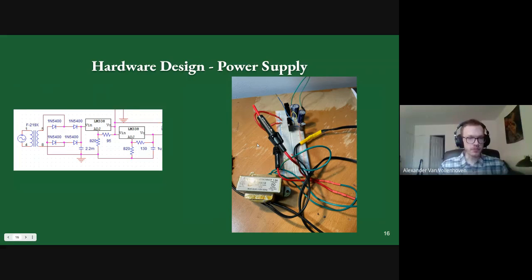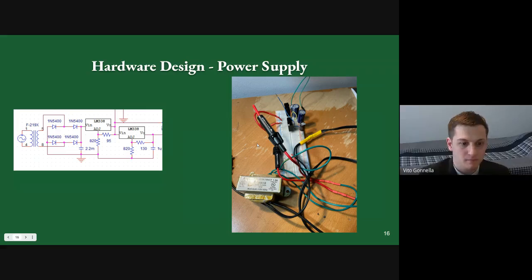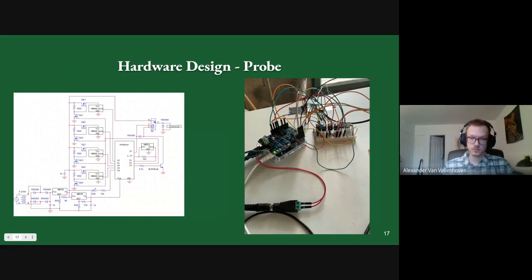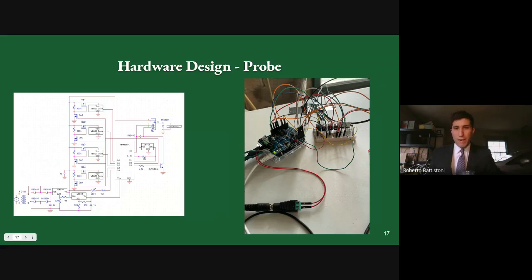And here we have the power supply. On the left, you can see our first iteration of it, where it got its power from a wall outlet. The power comes in, it's transformed, it is rectified into DC, and using two voltage regulators, it is then outputted into two different branches, one to power the sensors and one to power the Arduino. Unfortunately, our power supply did not have the power to actuate the valve at most pressures. It was only able to do very low pressures.